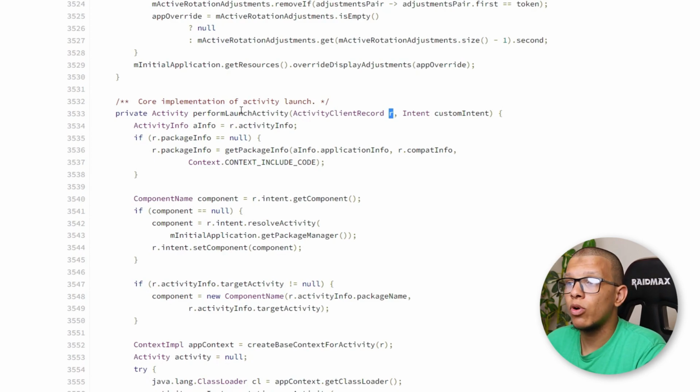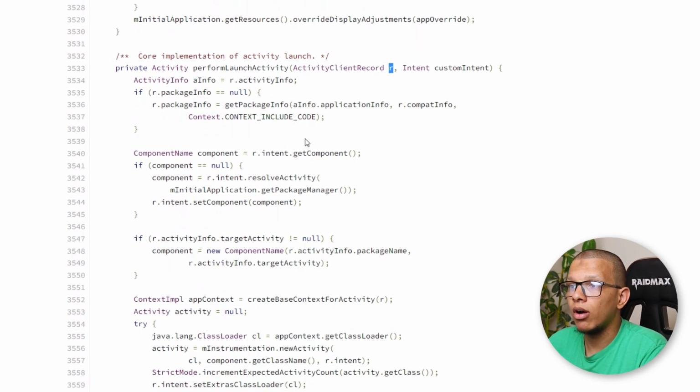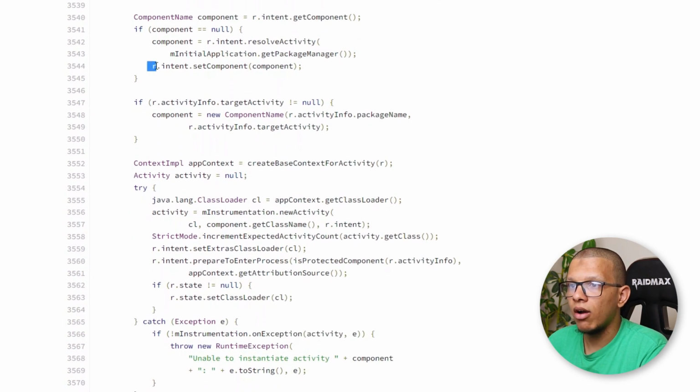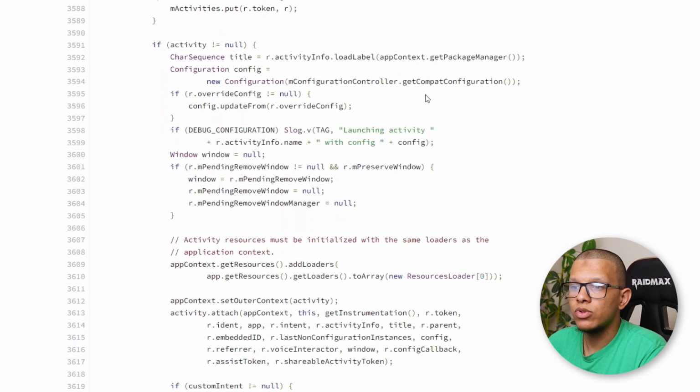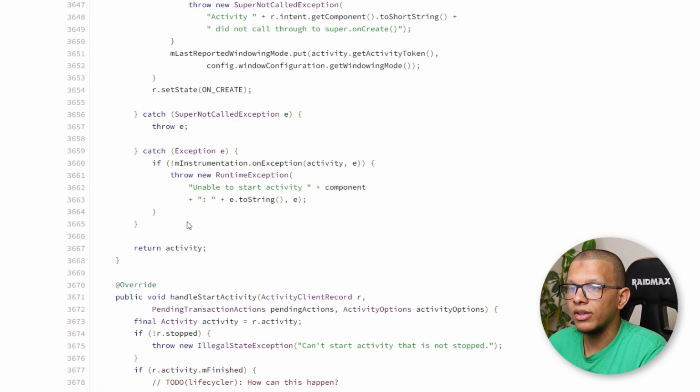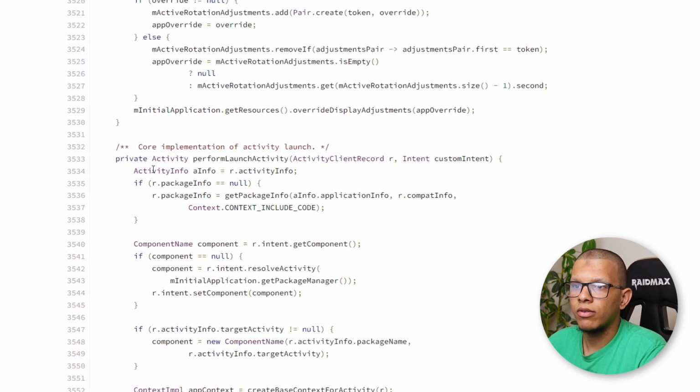But this is an open source project. Like here, if I see R intent, okay, I don't understand it. But if it is named record, ActivityClientRecord, I will understand. But as I said, this is a convention. Something else which makes this R justifiable is the scope of this R. The scope is pretty long here. Yeah, it's more than 100 lines of code, right?